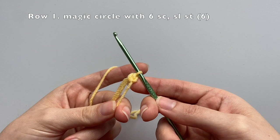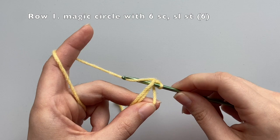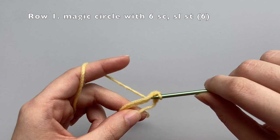So we're going to make five more single crochets inside of our circle. So again, I'll insert my hook inside of the circle. I'll yarn over, I'll pull that back up through the circle. I'll have two loops around my hook. I'll yarn over again and pull through both of those loops. So that's our second single crochet. And I'll just continue repeating this process until I have a total of six.